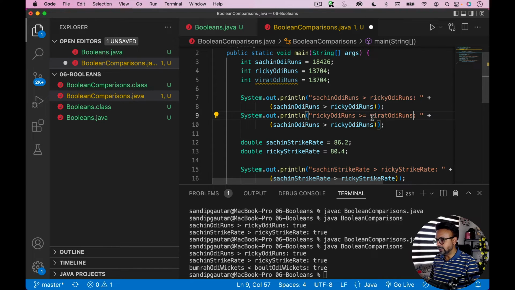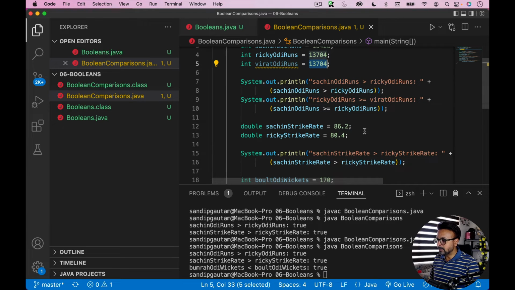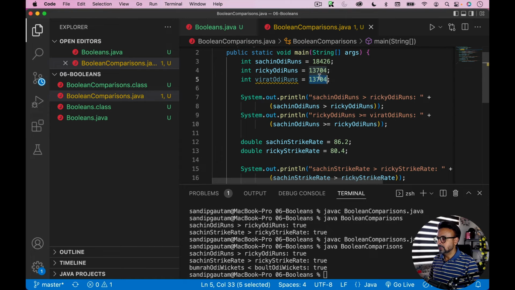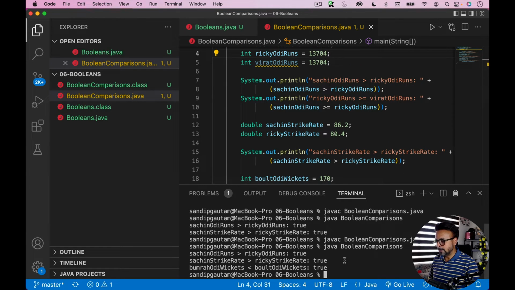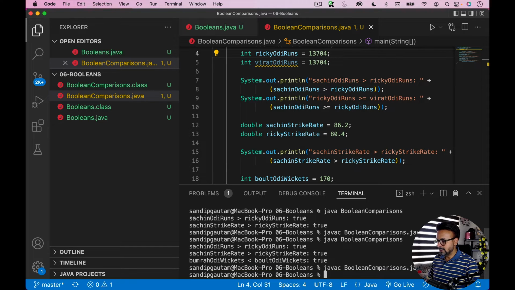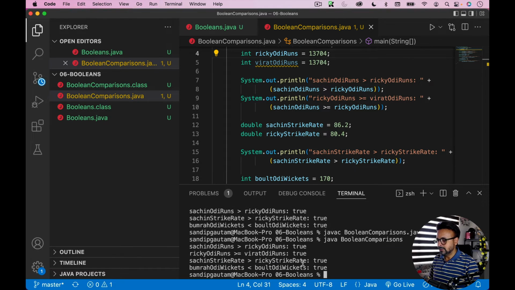And actually they are equal. So let's try that. This is going to return us true because both are equal. Both are not greater than, but they are equal. So it's an or comparison. Either one condition has to be true, either it should be greater or it should be equal. So let's compile and then run. You see that Ricky ODI runs greater than equal to, yeah, we're getting true.